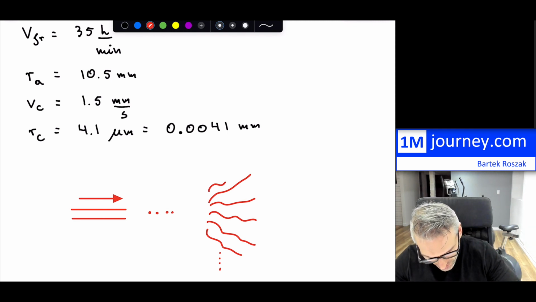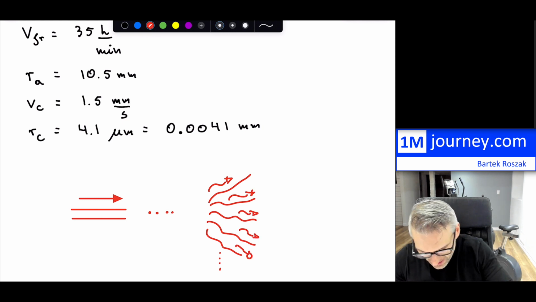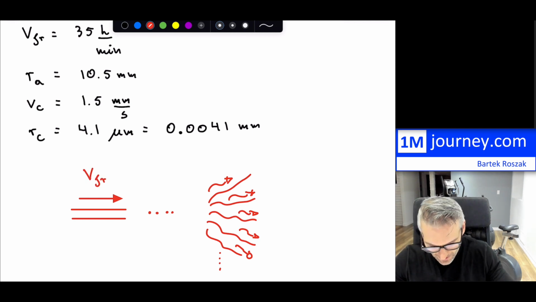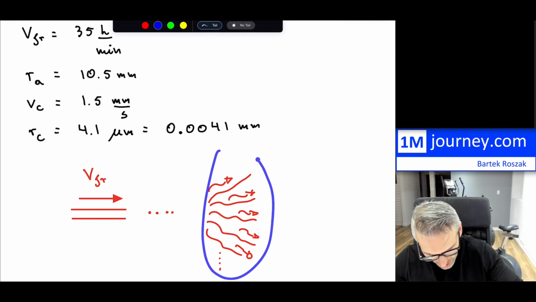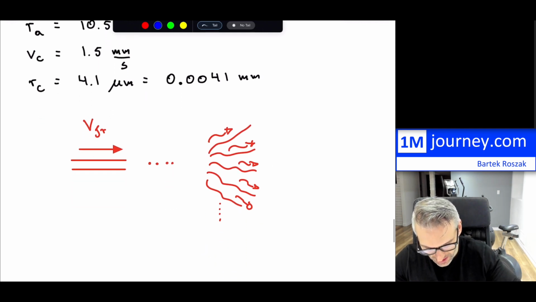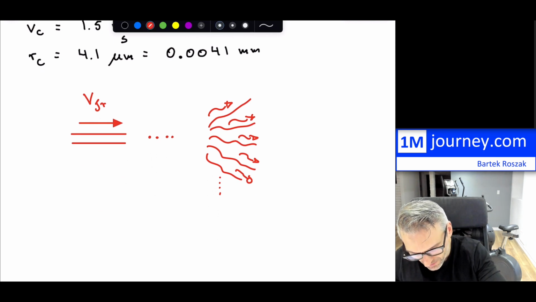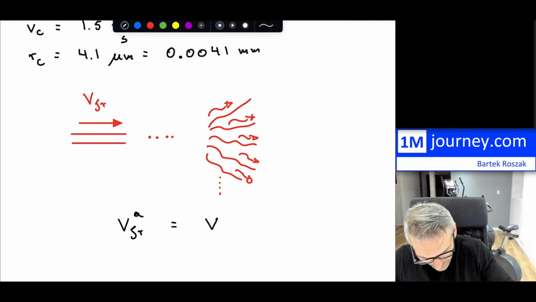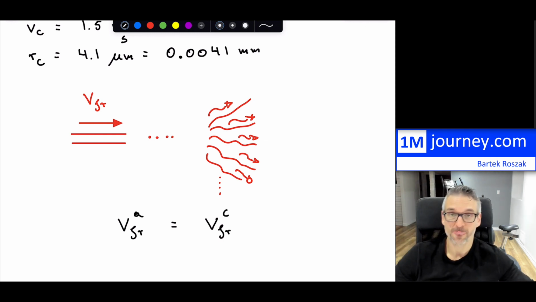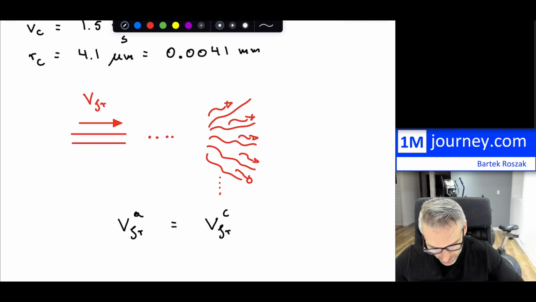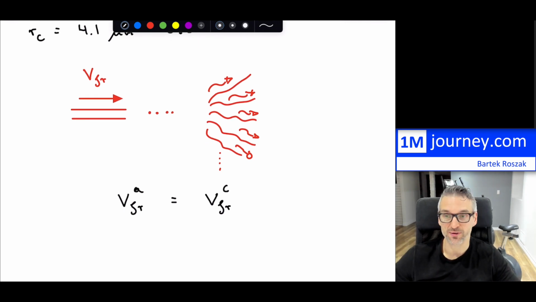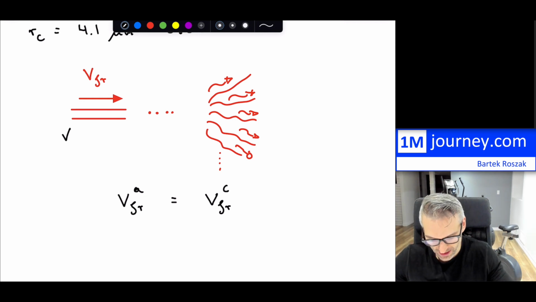So all of this is flowing through, and now it's splitting along. The volume flow rate over here has to sum up to the total amongst all of these. This is a little tricky here because of this: you have your volume flow rate from the aorta, and it's going to be equal to the volume flow rate in the capillaries. So that has to be equal. The only problem is that we have many capillaries. In this case, we have this one aorta in here.